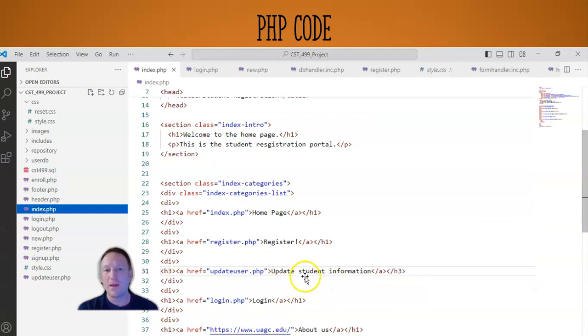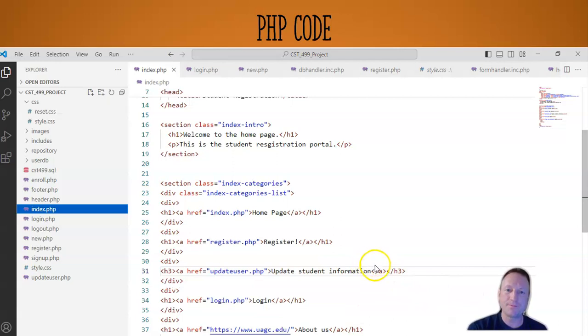Next is PHP code. I only added a little bit of PHP code. This one is for the index page. Above it got cut off, but it has the links for different parts of this website, like the CSS file and Bootstrap and everything that creates a layout for this. And then this creates a little table like I had below. I had the 4 boxes of the home page or about us or whatever.